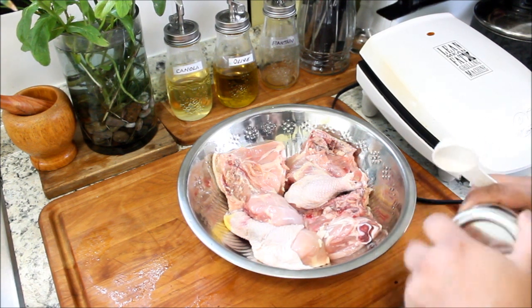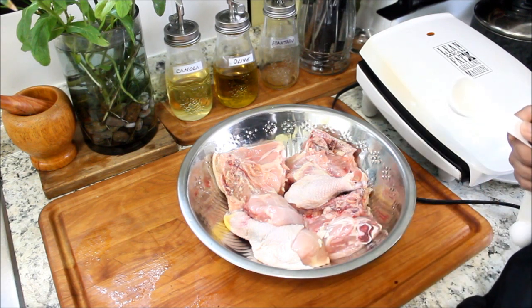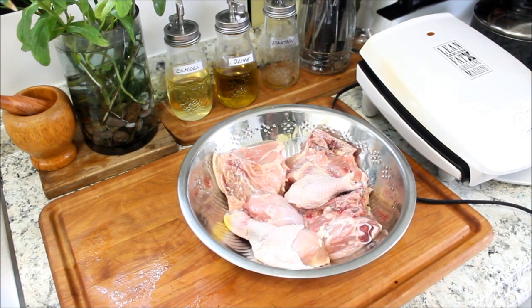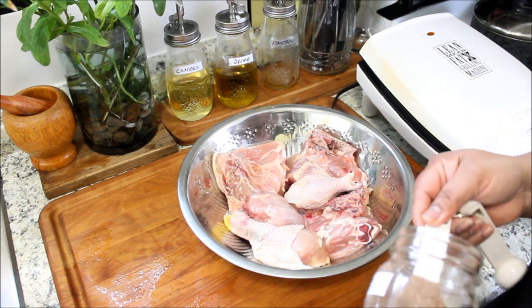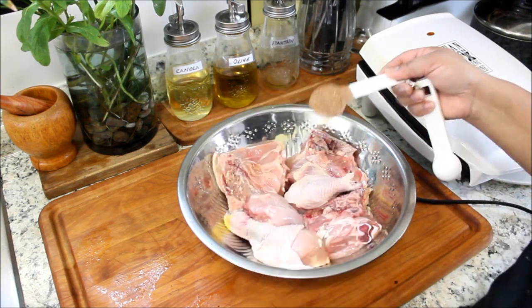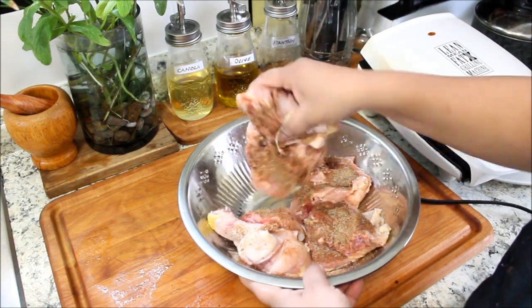In this bowl, I have 3 chicken legs, 3 thighs, and 3 drumsticks. And I'm going to add 1 tablespoon of my barbecue spice mix that I made earlier to season my chicken. And just mix it in.